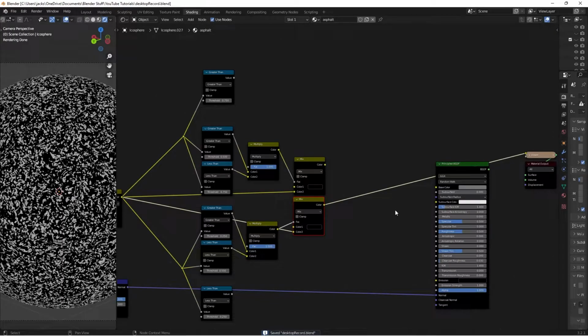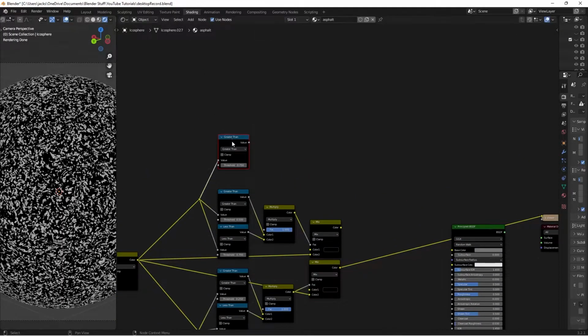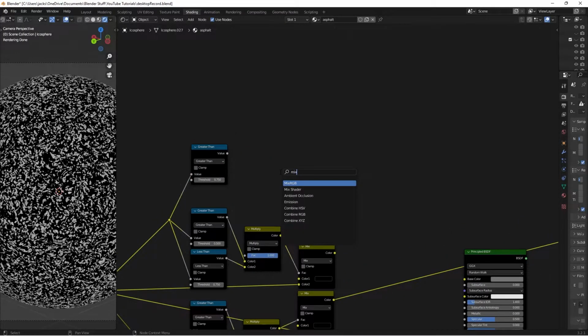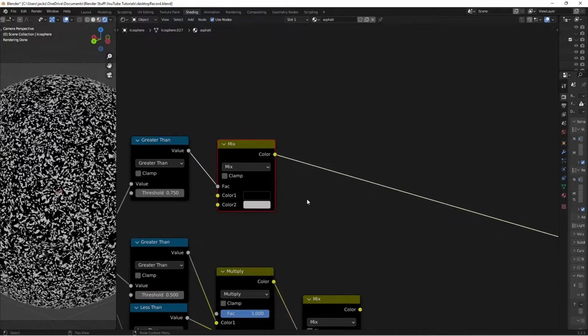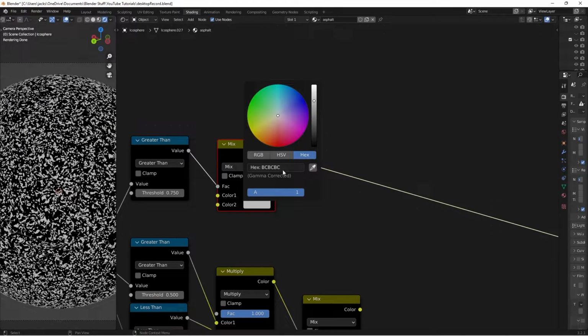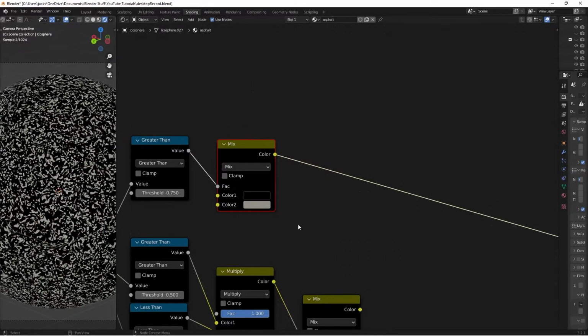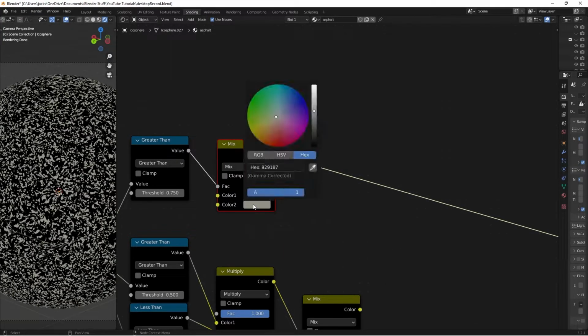So now we just have to get our colors in here. On this top guy, I'm going to hit Shift A, search for a mix node, and we're going to be adding our color into this guy. Take this value into the factor. Color 1 is going to be black. I'll Control Shift and left click to preview. And color 2 is going to be a hex value. I'll go ahead and give that to you, and it'll be on your screen as well. It is 929187. Again, that is 929187, just like that. And this is sort of going to be our grayish, sort of hinted towards yellowish brown, something like that.